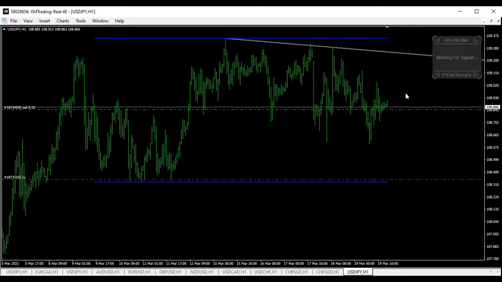Oh man, I don't even like to talk anymore. This is too simple for even a one-year-old child to know. This is the pin bar stochastic that I put on the chart. We're going down, and I'm going to wait for the next pin bar. When I get it, I put my entry in, I get out for the day, and I wait for the next day. That's all I need to do.